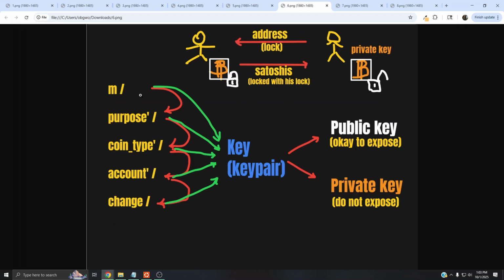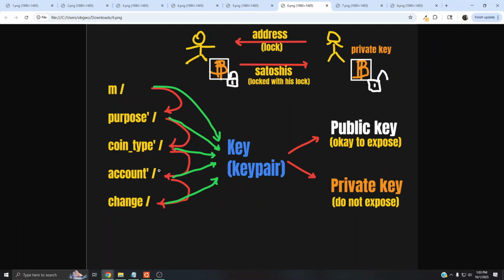So from M, the highest level, the master key, you're going to generate the purpose key, hardened, so that's going to be the 84 index, hardened. From that key, you're going to generate the coin type key, which is going to be 0 index, hardened, because Bitcoin is 0 and all the other indexes are for altcoins, but we're not concerned about altcoins for this video. Then we derive the account key. As you can see, it's deterministic and it uses a hierarchy. So if you don't have one, you won't be able to get the next one, so to speak.